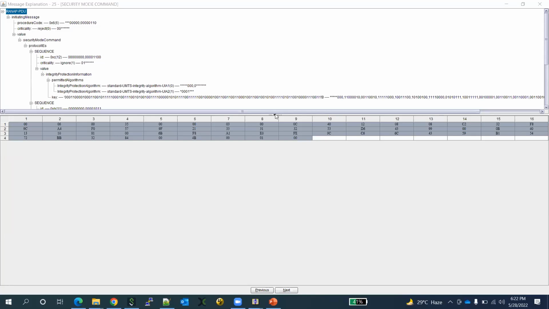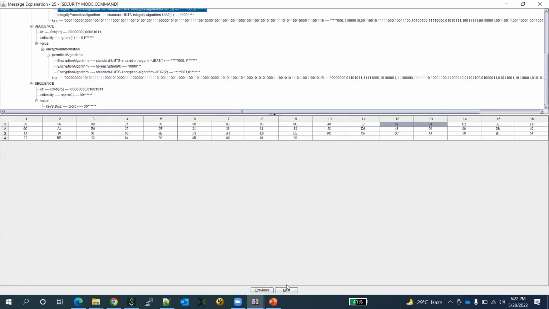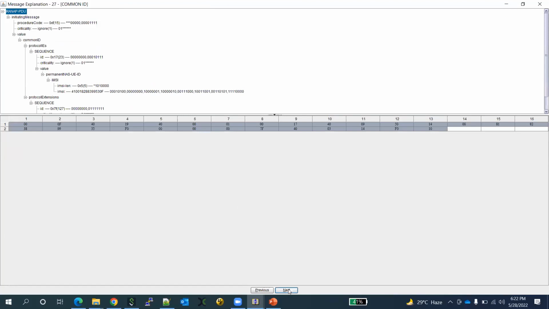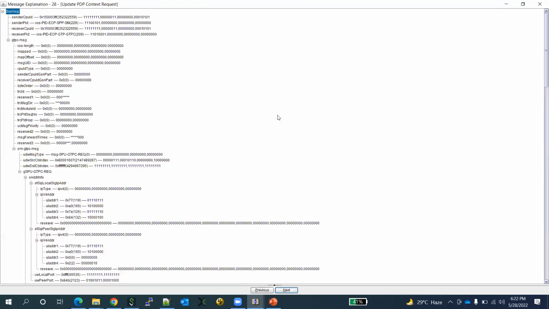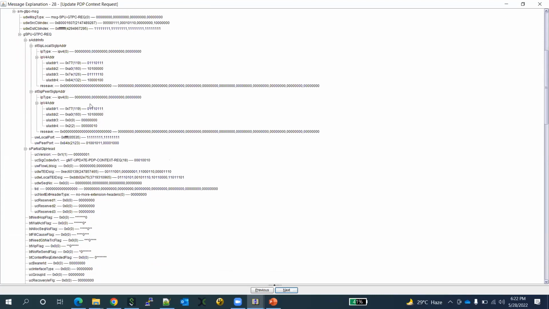So it's a 3G. The security mode command, as you already discussed, I will just cover briefly. Security mode complete, the chosen common ID, IMSI is sent. Update PDP context request is sent to the SGSN, and here it will inform the GGSN that the IP address of the SGSN is changed.